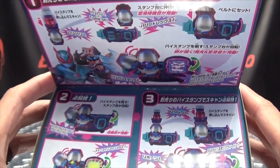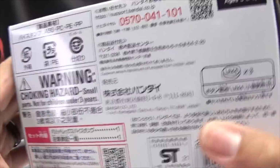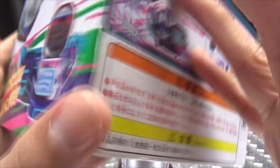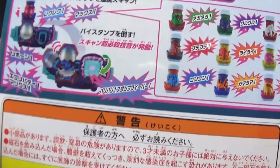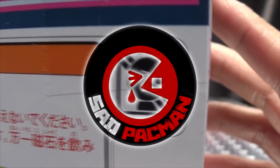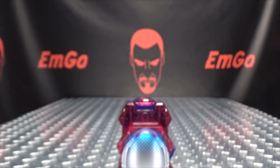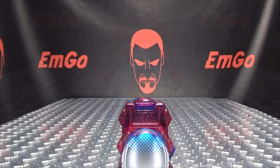We have the Vice stamp up top. We have obligatory product shots, things and stuff, stuff and things. On the bottom, words, things, warning, don't eat anything in this box. That could be very bad for you. And on the back of the box, we have some more obligatory product shots. And we have Sad Pac-Man! And that's basically it for the packaging.